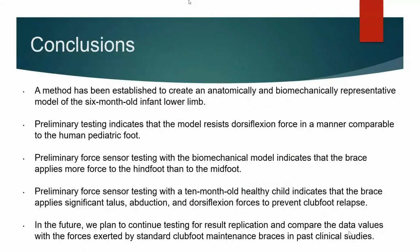So in conclusion, a method has been established to create a representative model of the 6-month-old lower limb. This model can be helpful for testing and also for teaching purposes. Preliminary force testing indicates that our biomechanical model resists dorsiflexion in a manner comparable to the human pediatric foot, which is important so that we can continue to test on this model.